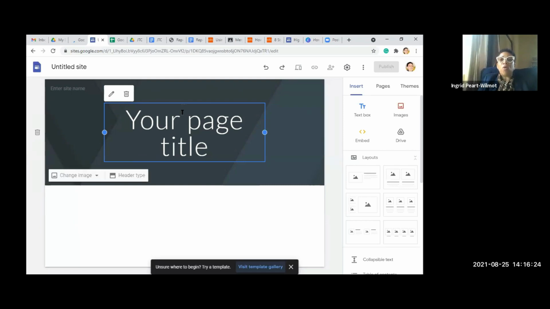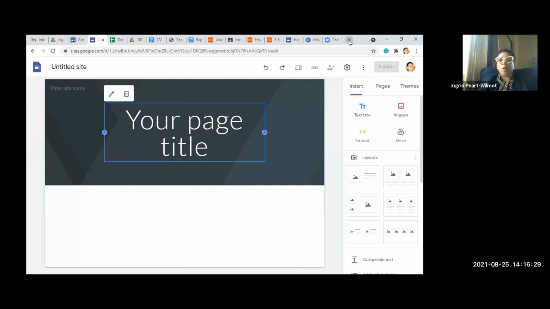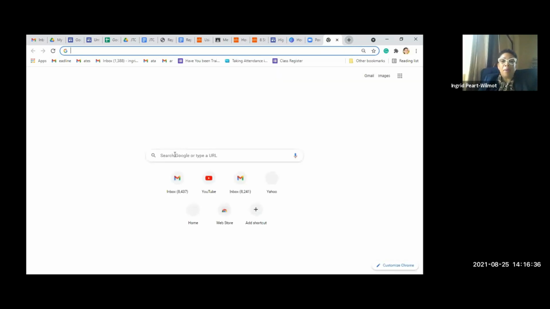You're also going to open another site. I'll just click the plus sign here. I'm going to start as though I didn't have that one open. Open another site. I'm clicking on the plus sign. So in your regular Gmail account, same thing, type in Canva.